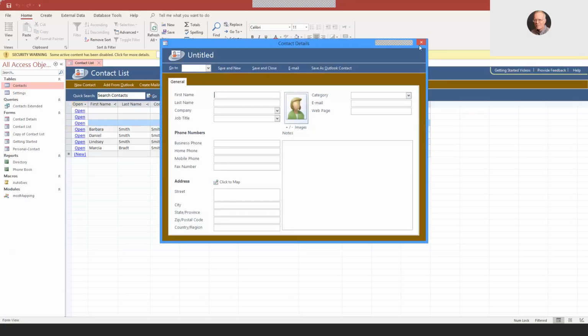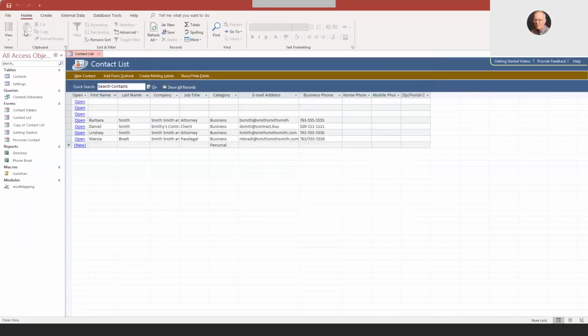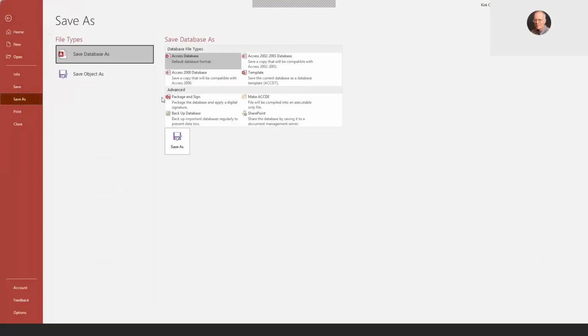But you have to enable content, and then you have to save. It's tricky because you do not want to save it with any odd things. Don't save it as a template. Don't save it as anything except a regular Access database, okay? Because otherwise that won't work. These files are not readable then.